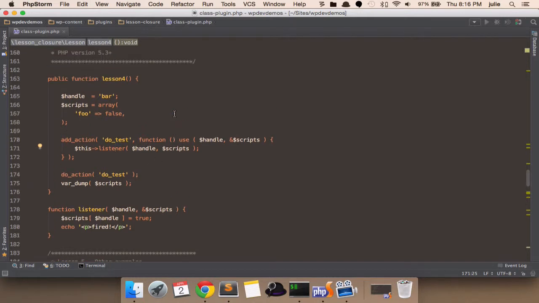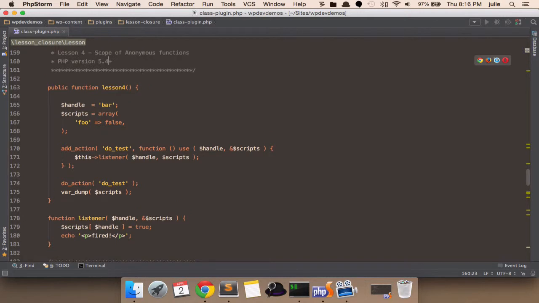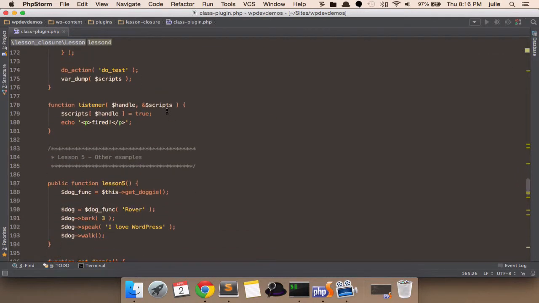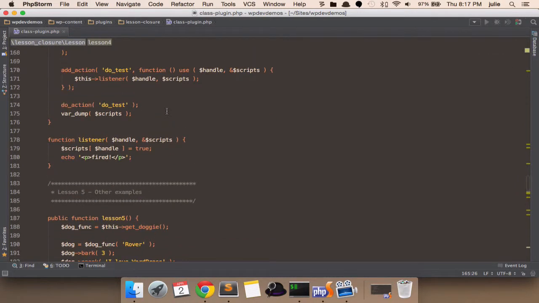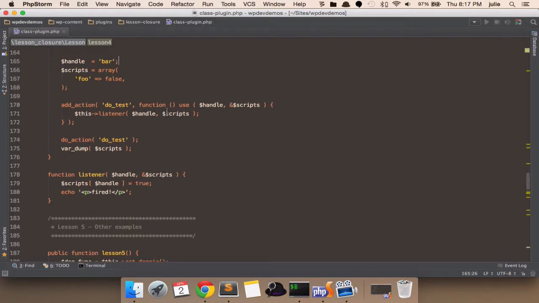All right, so let's assume that you are on 5.4, or your client's on 5.4. Then you can use this. What we're going to do here is something a little bit different. I'm going to show you some other things that you can do. I'm going to hook into a dummy do_test. It's just a hook we're going to call here in a minute.